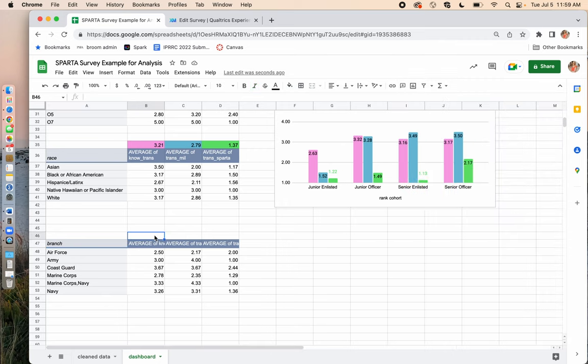So I created a new variable, a logic variable from the rank item where they told me the rank. I then took their answer and I created a new category system of junior enlisted, junior officer, senior enlisted, senior officer. And that better helped me. Notice how the folks who are more senior tend to have a little bit more knowledge in these areas. Not always. Junior officers are definitely making strides here, but this gives me an idea of where then I can tell my organization to focus.